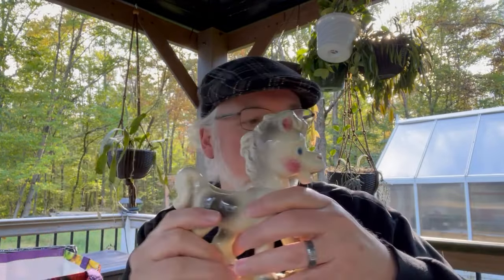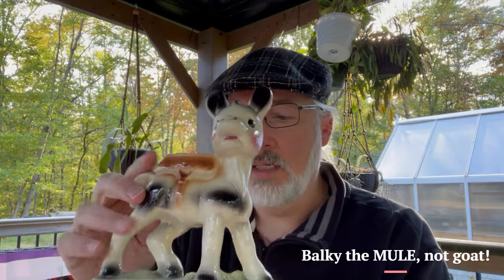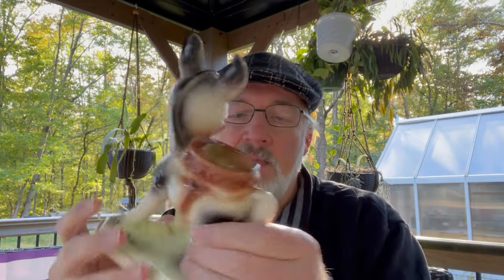And again, there are other animals, and I believe I found one. Here it is. I found one that I actually haven't had before. I actually have the goat, and I don't know what his name is. I need to look it up, but this goat is also a planter. So both Frisky the horse and the goat are planters. And again, they all come from that same line of Diamond Pottery that are modeled after squeak toys that were made by that company named Rempel.